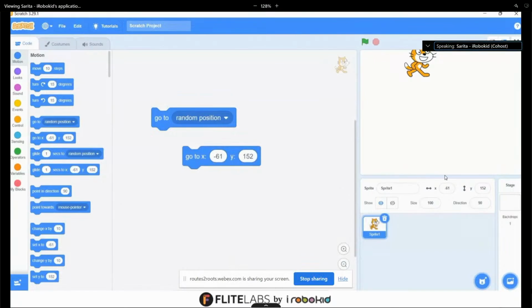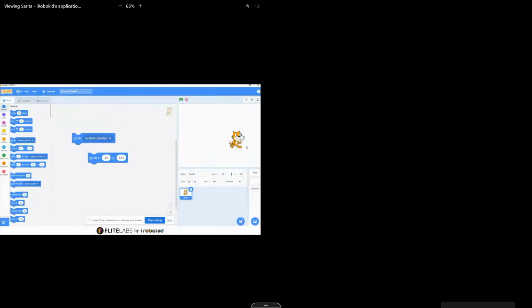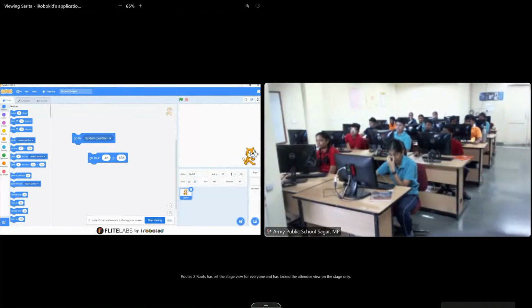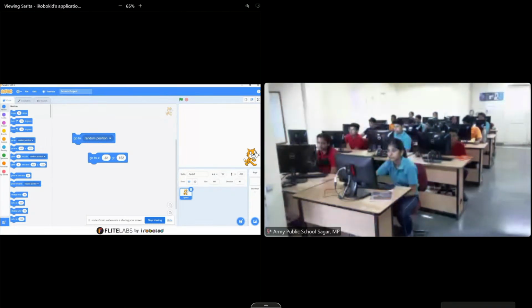So let's say right now the live position of my sprite is visible over here. We can see the live X coordinate of this cat sprite is minus 61 and the live Y coordinate of the cat sprite is 152. If I want the cat to stay somewhere here, first we will drag our cat wherever we want. Then we can check the X and Y coordinate. So now the X coordinate is 187. So here I am writing 187 and the Y coordinate is minus 122. So here I am mentioning the same coordinates.